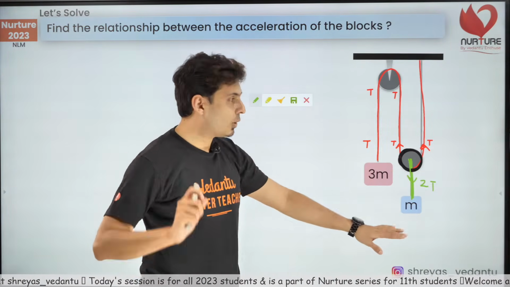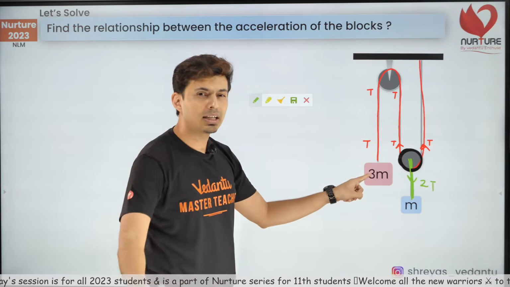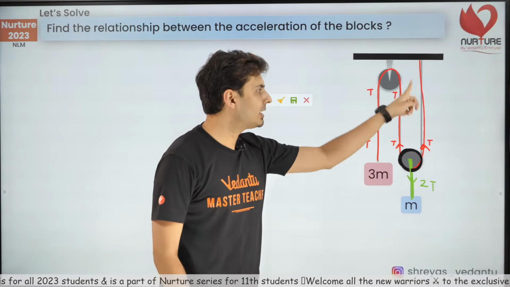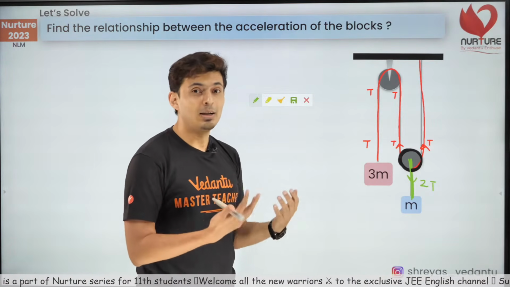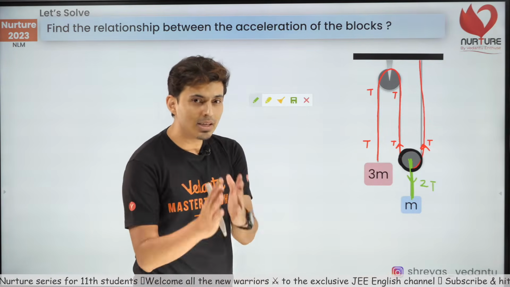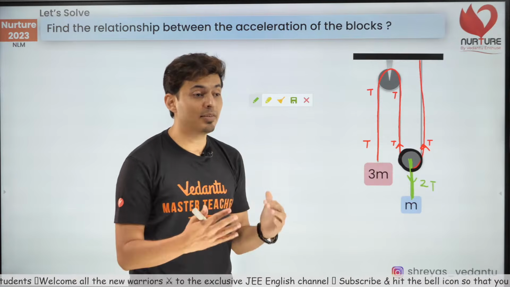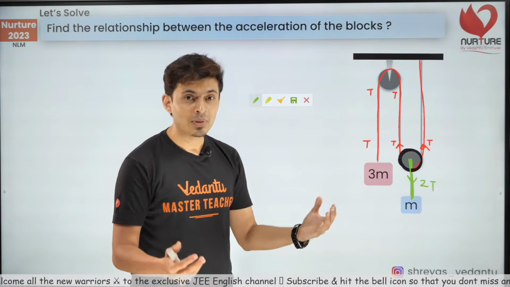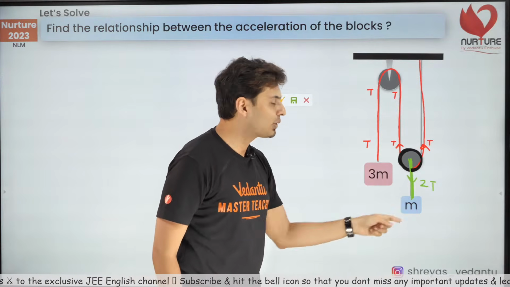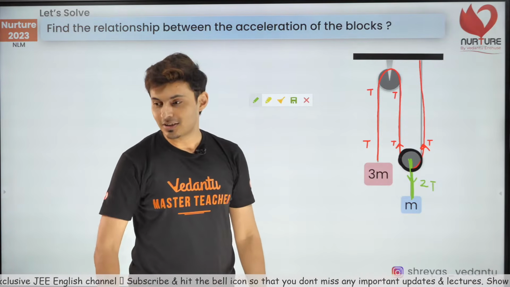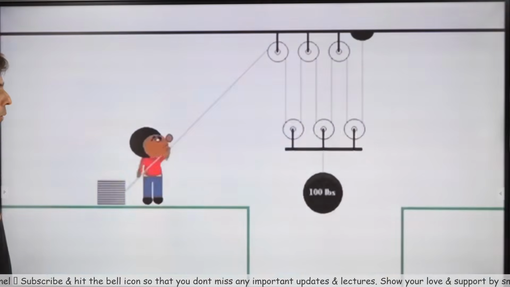Now, think about this, guys. If this green string has twice the tension as the red string, that means by using multiple pulleys, I can somehow create double, triple, 4 times the tension, which means I can amplify the forces. I can amplify means I can enlarge, I can make it more. If there is T force here, it suddenly becomes 2T because it has been wrapped over the pulley. That's the advantage. So let's see how this concept comes to play over here.